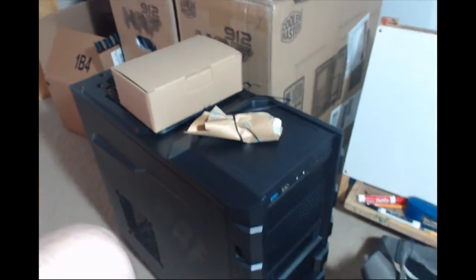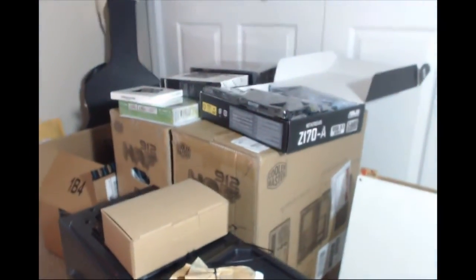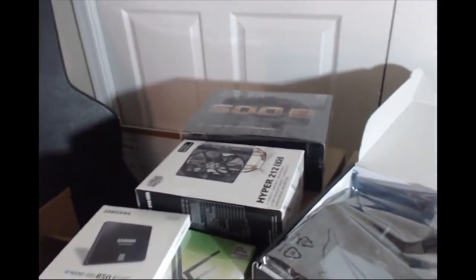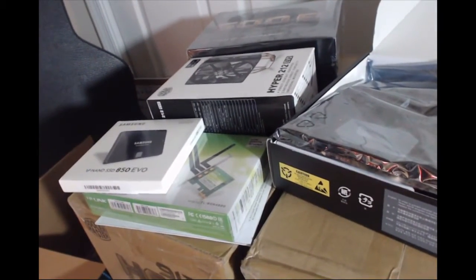Computer stuff. This is my stuff for my new computer. Got my motherboard over here, and up there is my power supply and my cooling fan. Got wireless card, solid state drive, my case. My processor doesn't come until tomorrow, unfortunately. As well, I forgot to order thermal paste the first time around, so I had to get that for the heat sink for the fan, because for some reason I just thought that was going to be included, but no, it's not.